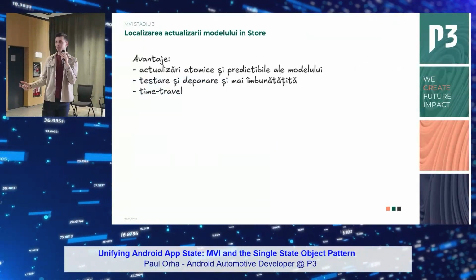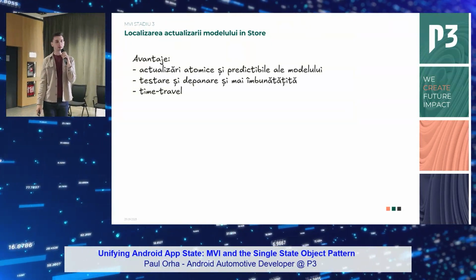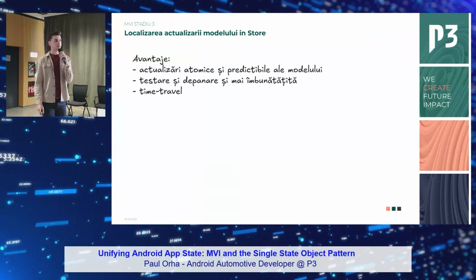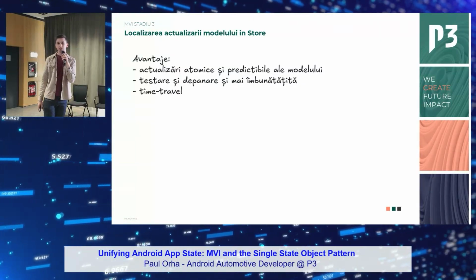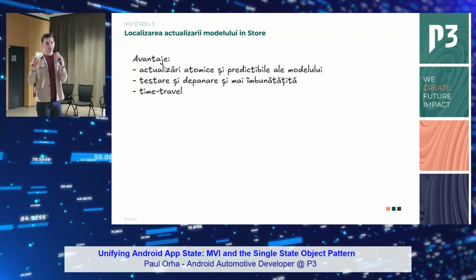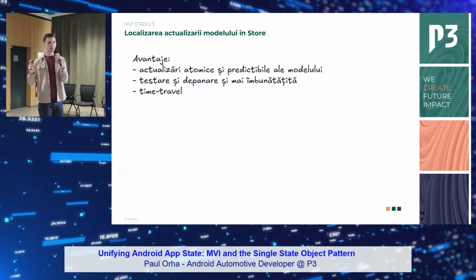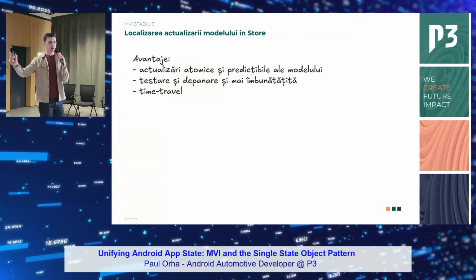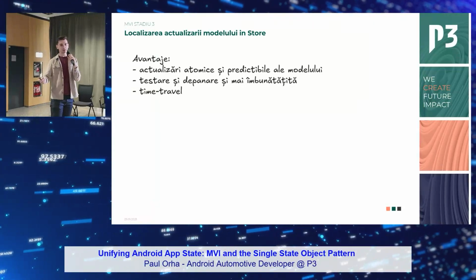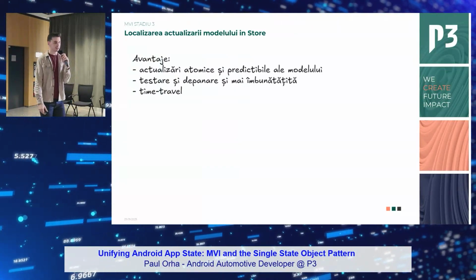The advantages of this step, mainly you have atomic updates because now everything is done in the store level and it's predictable. The testing and debugging is even better now, and you have now the concept of time travel because the state represents the whole application, I mean the whole screen in this case, and then you have like iterations of the state, and then you can basically treat your application like a movie based on the intent of the user. You have different snapshots of what the app looks like, and you can achieve a lot of things with this feature.